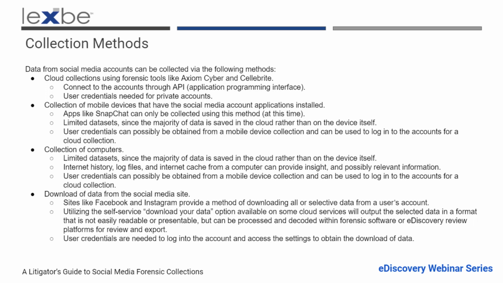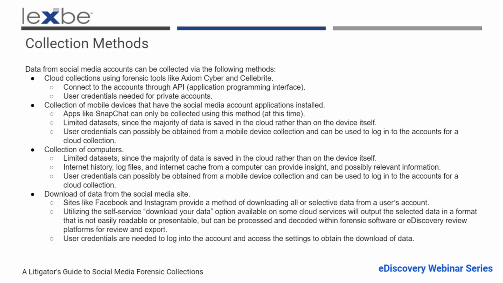This is when you're going to log into something from another source. So if you've ever been trying to get into an account that you've used your Google account to log into before, and you can log in through Google, that brings up a Google API, which is just a little login page for Google. And that's very similar when collecting from social media accounts. And you need the user credentials in order to do that for private accounts.